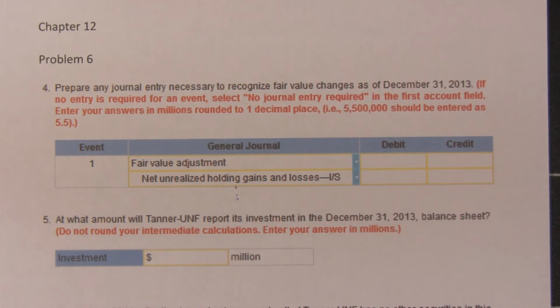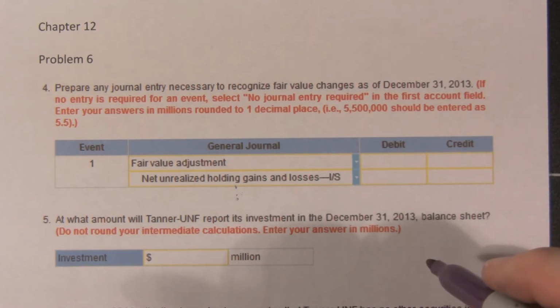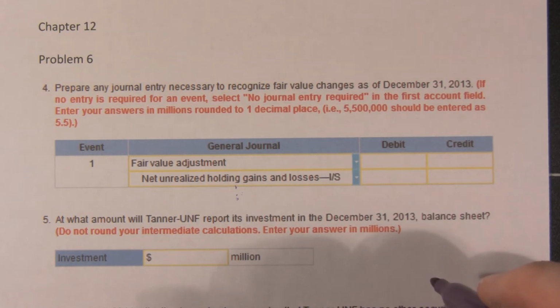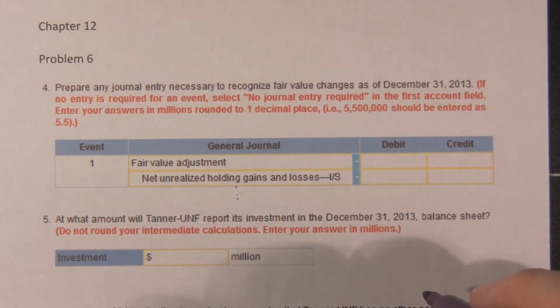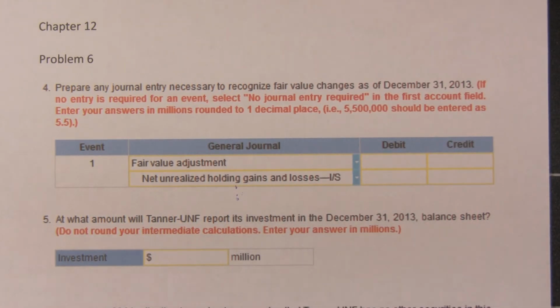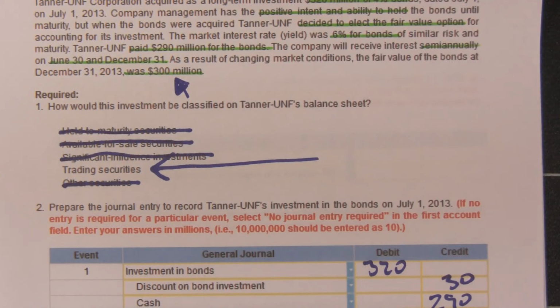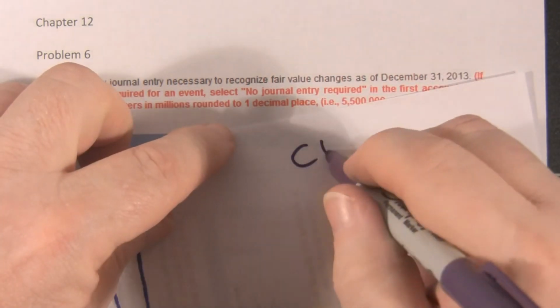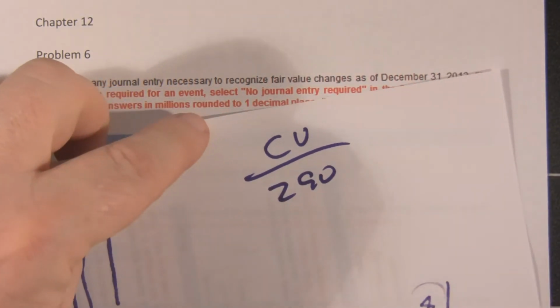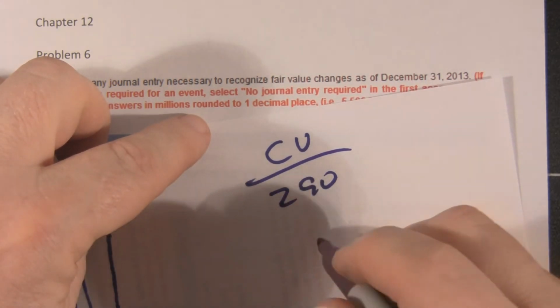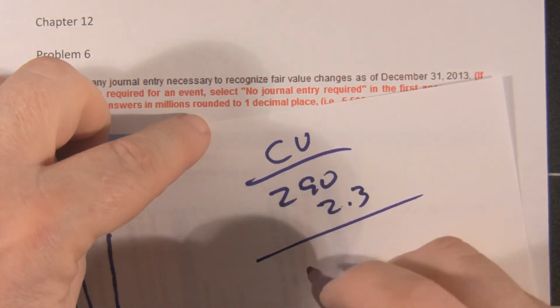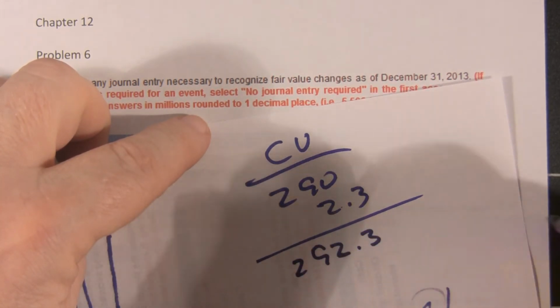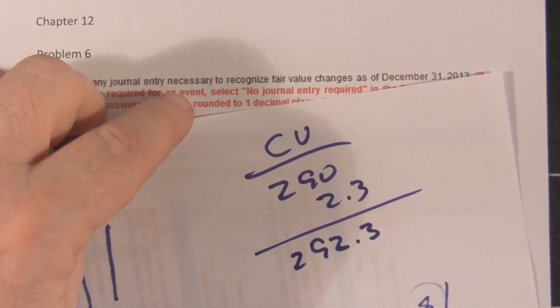So we had the $290, right? That's what we paid, and then we added to that $290 the 2.3. Remember the discount that we used over here, the 2.3? Okay. So the carrying value of this bond is $290, the purchase price, plus the 2.3 mil. So the carrying value to us is $292,300, or $292,300,000, or whatever that works. Okay.